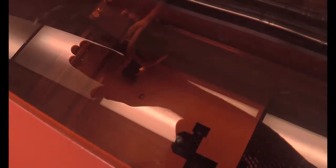Caleb is moving the camera around where it shows the part is actually laser engraving on the particular material. We've got a reflection on the screen, so I'll try to hold my hand over. Now you can see the actual lasering of the part. Let's use this as kind of a shadow here. We can see it lasering. All right, this way we don't have to look at the fluorescent lights above the laser engraver. So right now it's cutting out the part that we're going to need. It's going to work out pretty well.